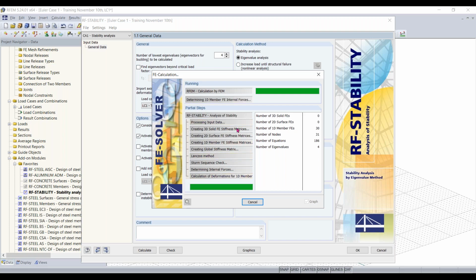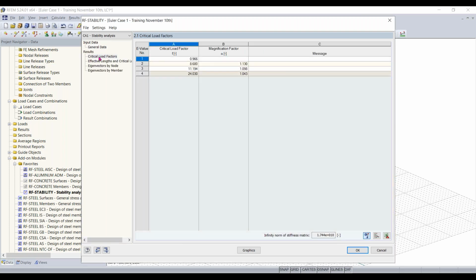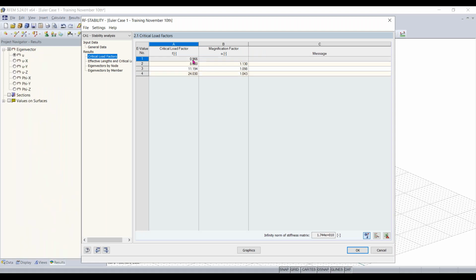And once this is done running, you'll see that my critical load factor here is below 1, which is not good. If you see your critical load factor below 1, this is saying that basically your structure cannot take 100% of the loading. It can only take 96.6% of the loading.